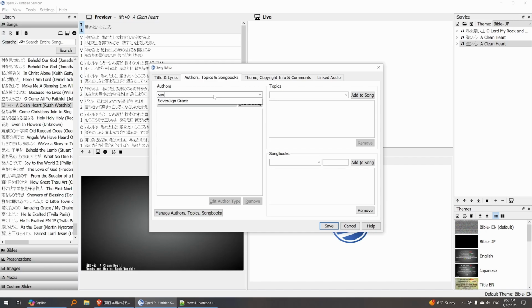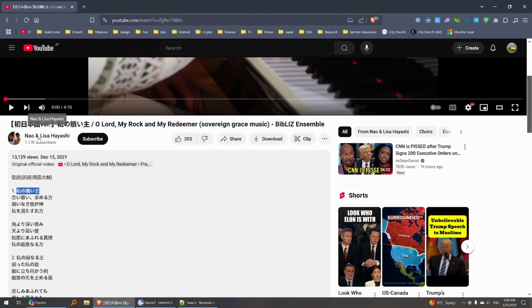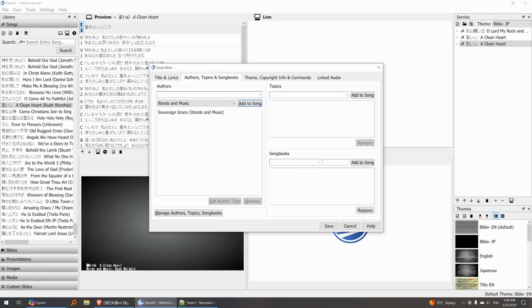Grace. So we'll put in Sovereign Grace, and we'll put in words and music, add the song, and then we're going to put in the ones who translated it, Lisa Nao and Lisa Hayashi. All right, I'm not really sure exactly what their kanji are for Nao and Lisa, so I'm just going to put it in like this.